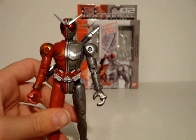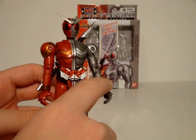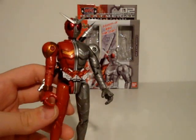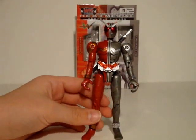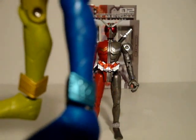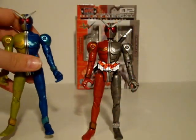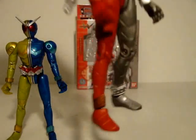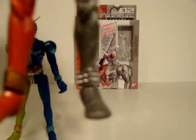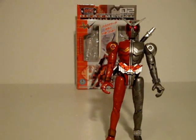Pretty much the same figure as Luna Trigger with different accessories and paint scheme. And these little cuffs and these parts on his chest and the parts on his legs, those are actually different in many ways. The pattern is actually different, as you can see. There's like this cybernetic detail on that one and a bunch of little dots on that one. And on this one, you got little spaces and rivets, just like metal. So, there you go. I'll go over the articulation again, being a separate figure.